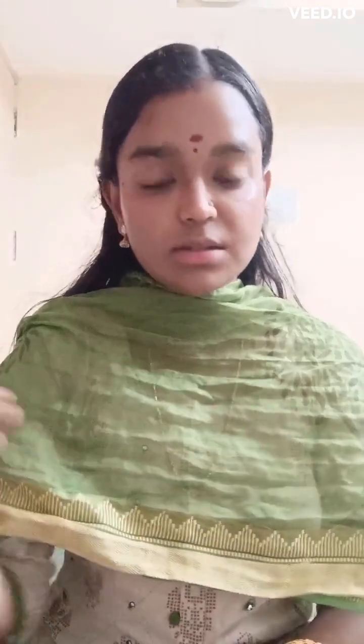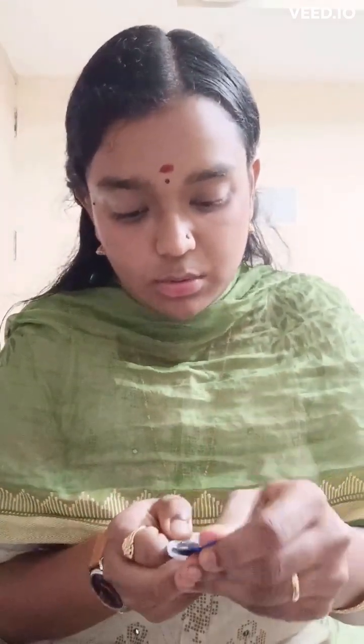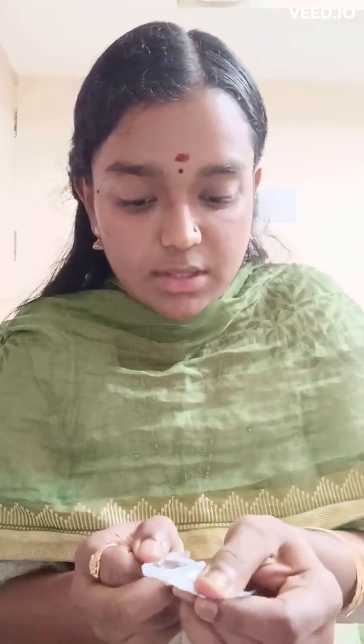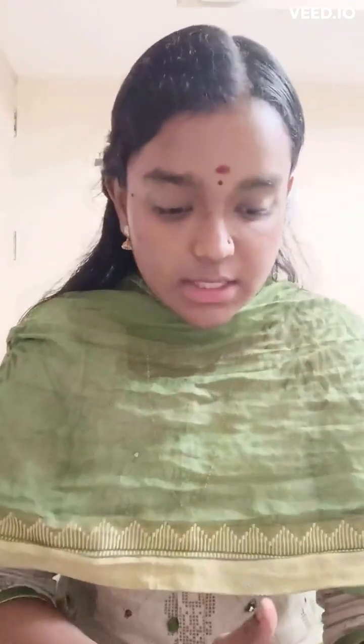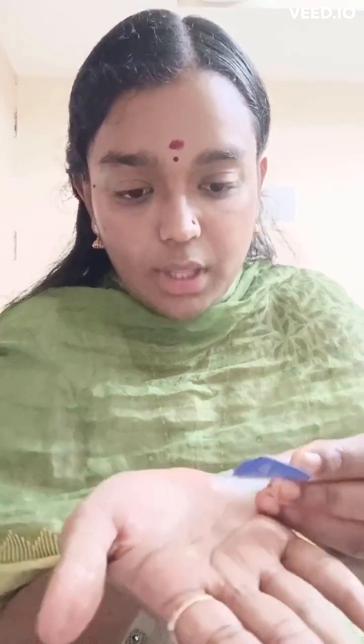Washing of the contact lenses will definitely help us in avoiding all contact lens induced infections. We will first see how we are going to wash our lenses. I am taking a new lens from a solution-filled case. Before this, we have to wash our hands before starting the washing procedure — I have already washed my hands, so I am directly getting into the demonstration.